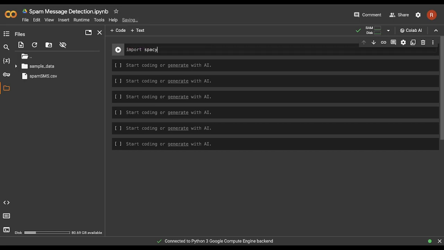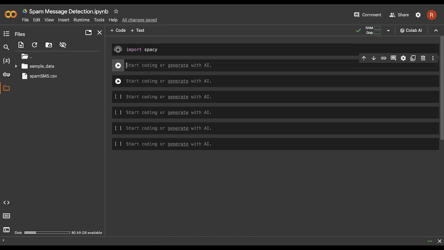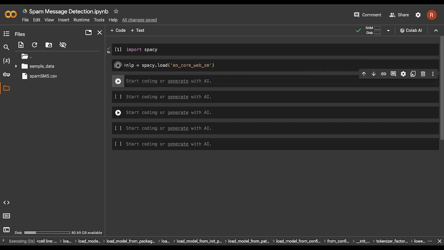So import spacy. The next thing that we want to do, we need to build the Spacy pipeline, and you can build your pipeline into any variable. I will name that variable as nlp, for natural language processing, and I will say spacy.load. I will provide the pipeline. I will import the English module. Spacy provides you with various language modules, and here I will import the English one, which is en_core_web_sm, sm for small. So this is our NLP pipeline, the Spacy pipeline, and let me run this.